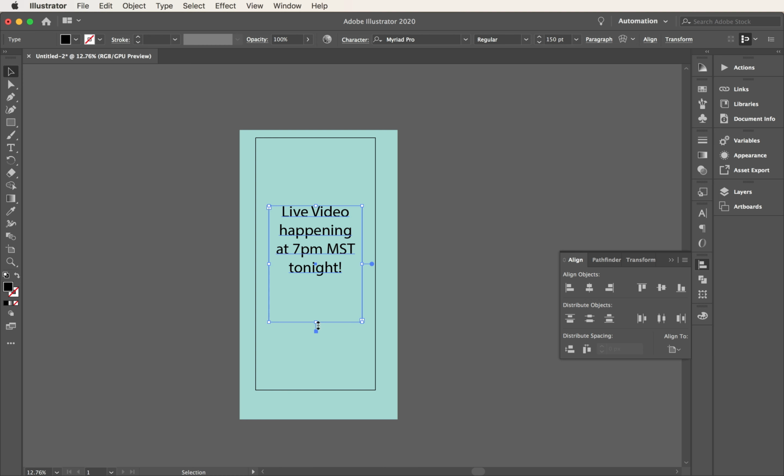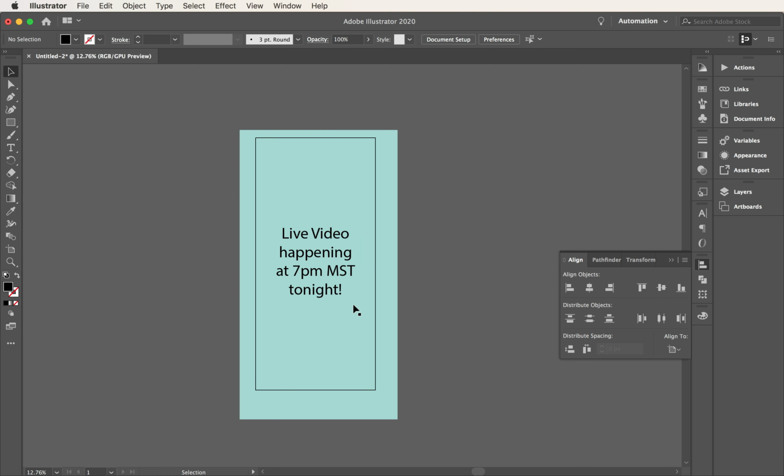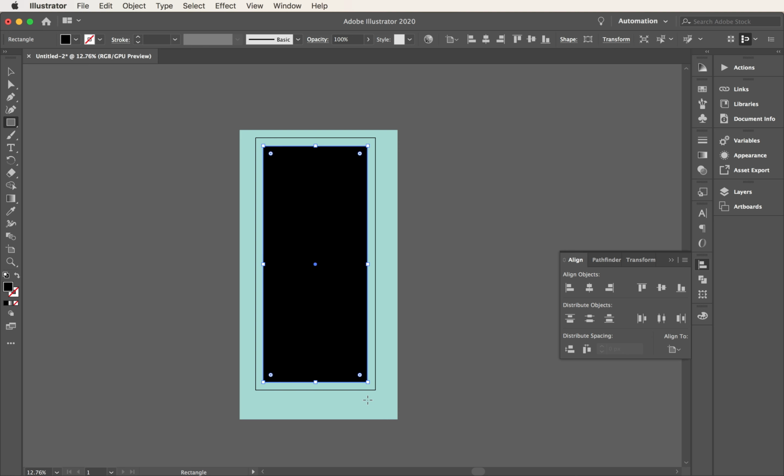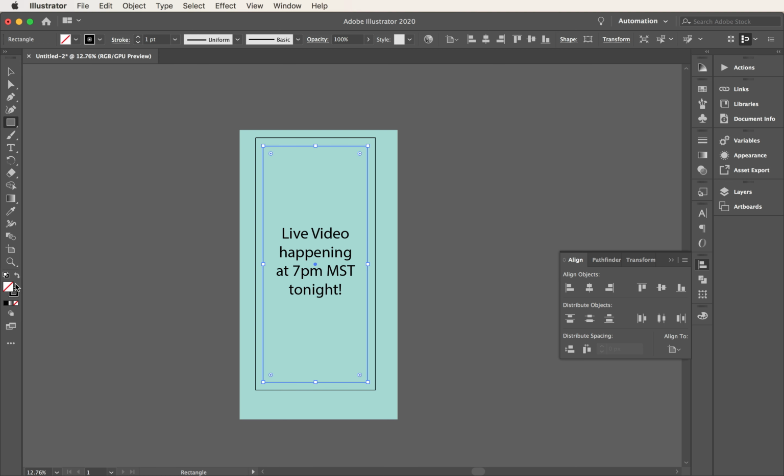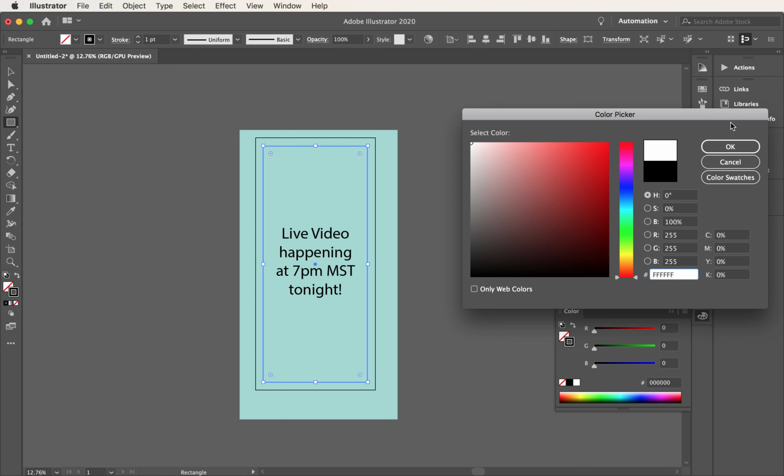Now granted, my box is huge, and I didn't fill it up. So if I make it smaller and I center align it, it's going to be closer to the center. So what about adding just a little bit of decoration to it? So if you just wanted to come over to your rectangle tool and add a pretty little stroke line like this, okay, so it immediately becomes a rectangle. Come over and swap your fill and stroke. Let's double click on that stroke and change it to white and push OK.